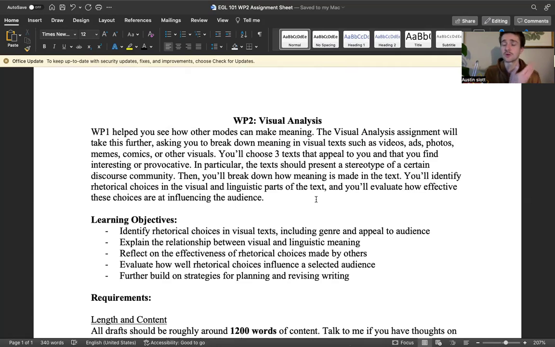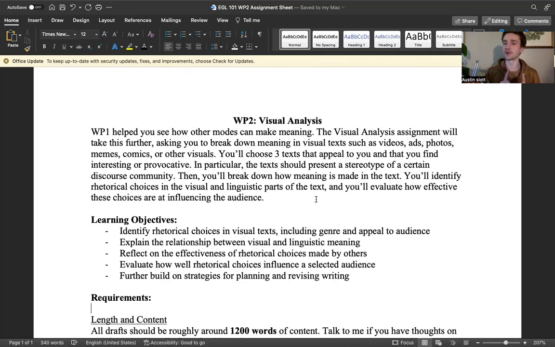This way we know that what you're focusing on is real people who are being represented in these texts. So the previous one that we just looked at, those Coca-Cola advertisements, what were those a stereotype of? They were stereotypes of soda drinkers. That's a discourse community, right? People that like to drink Coca-Cola. Coca-Cola consumers, soda drinkers. That's a discourse community. And that's what I'm talking about with this.